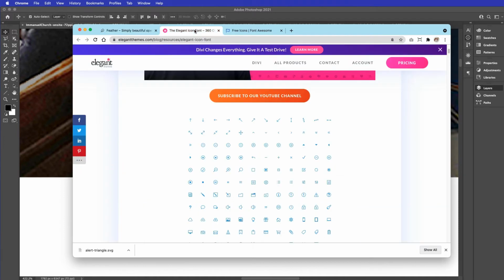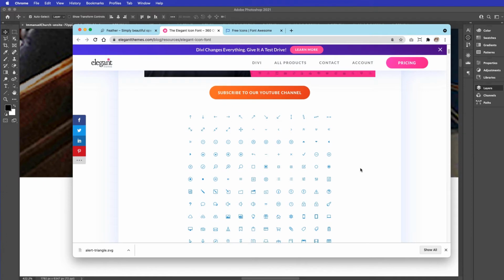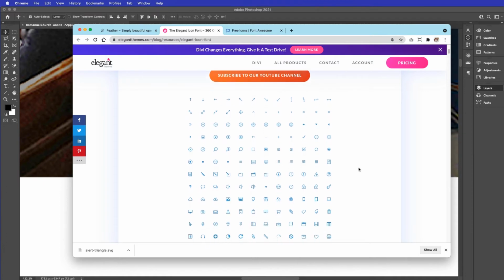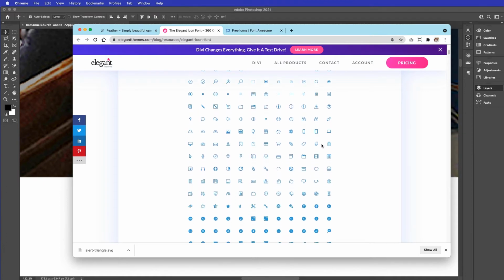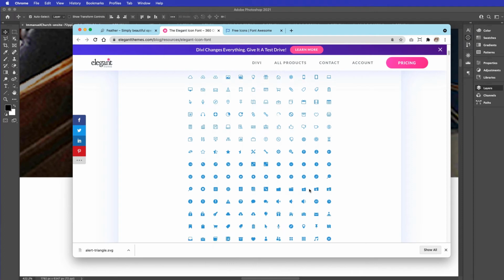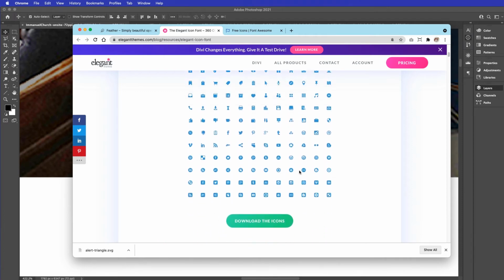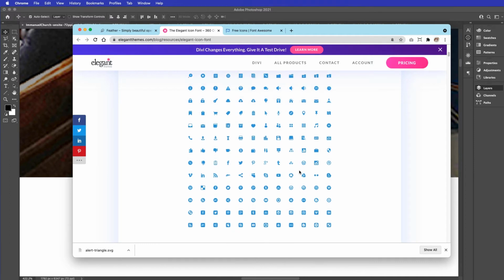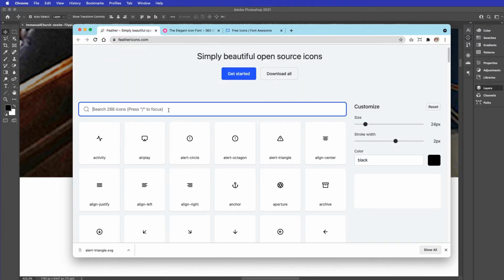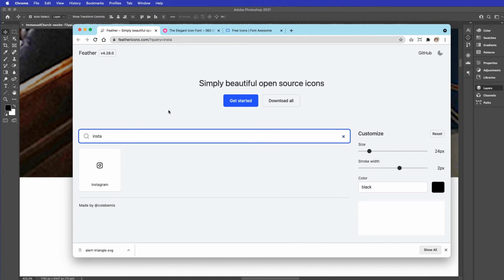And the other pack is Elegant Themes, their elegant icon font. It's also delicate, but certain icons have bold variations, especially their social icons. It's not as delicate as the Feather. I think the most obvious one would be the Instagram icon.